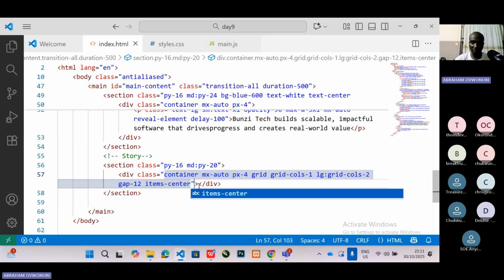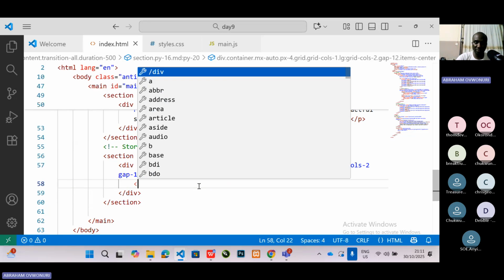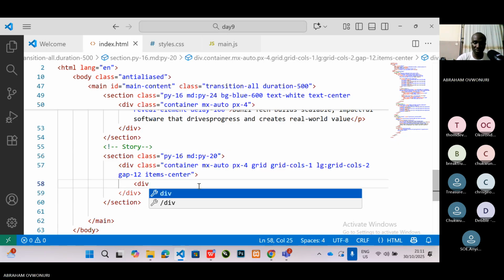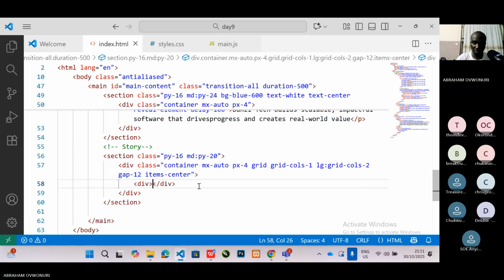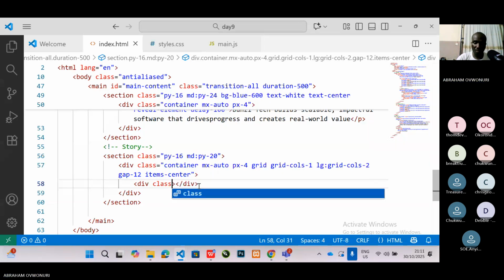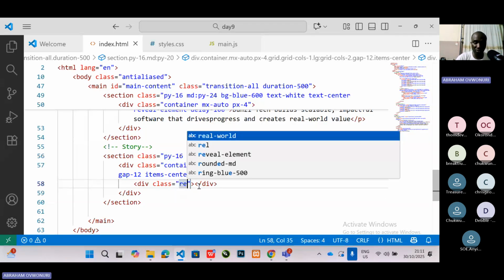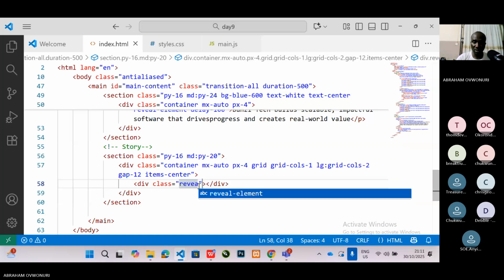And we'll have another div, class, review element.